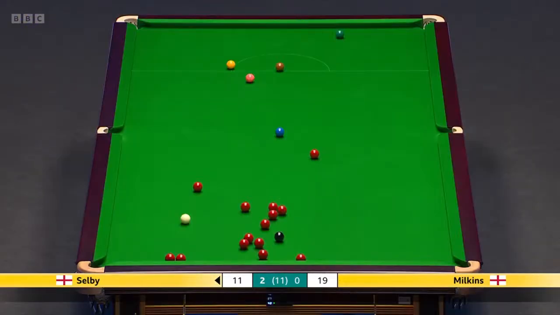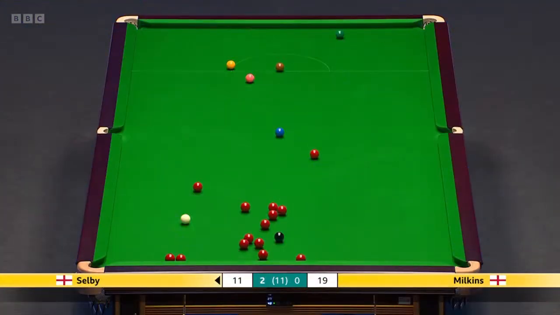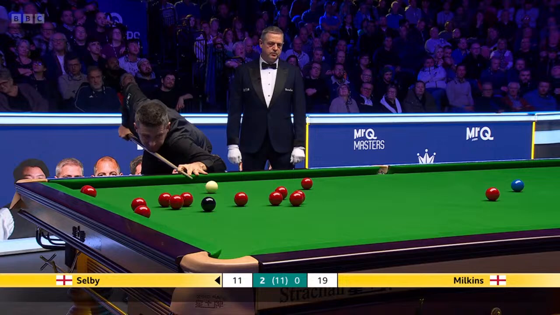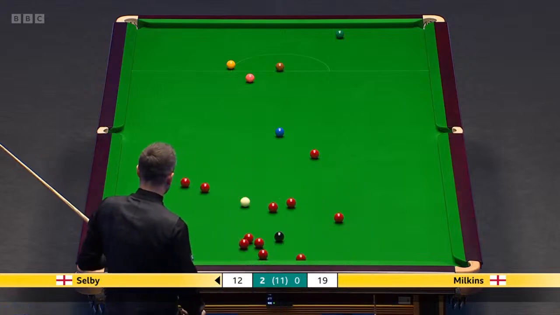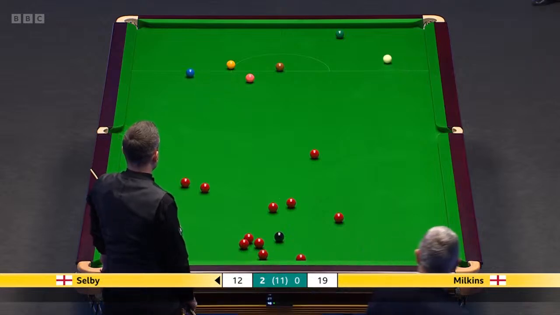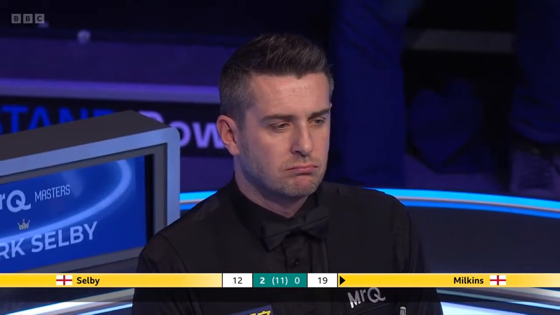He just can't get going, can he? Mark Selby making it very difficult for his opponent. That was a good effort. Mark Selby should be able to screw through the gap, come up the table. He'll be really disappointed with that. Let's put it on himself for the blue. Blue ball. It would have been easy to have tried to push that proverbial boat out and pop the blue, but he knows he's got his opponent a little bit under pressure. Hasn't got his scoring boots on yet, so he's trying to keep it hard for his opponent.